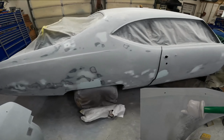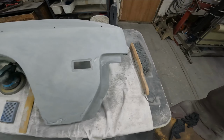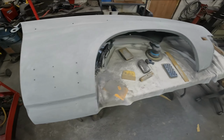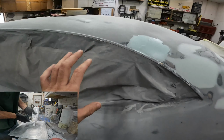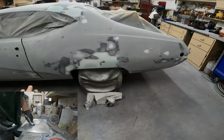Car body's over here hanging out. I won't talk about hood and deck lid because those are done. Those are in final primer and ready to go. Just got to stick them off and get them prepped for paint. The body's really close. Most of the heavy body work's already done, as you can see. It's already been encapsulated, blocked, primed, blocked, body worked, blocked. And now I'm just kissing the last little bits of stuff to smooth it out for the final coat of primer because I want to make sure that everything gets taken care of on this last coat of primer.